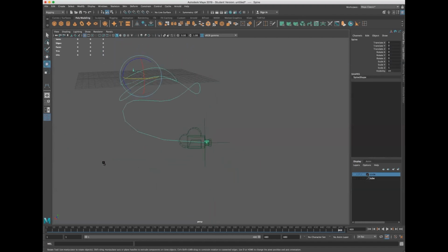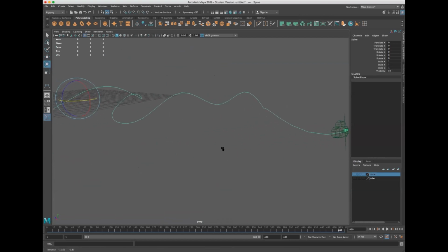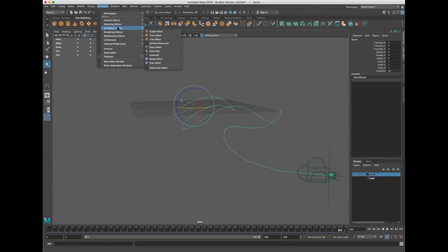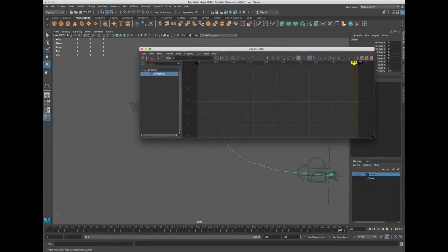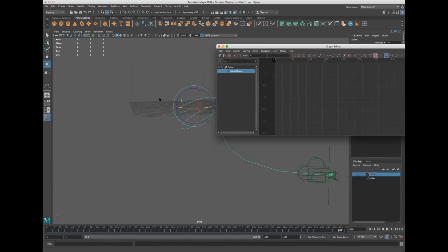If you select the curve, what I'm calling the spine, you see 480. And let's go to Windows, Animation, Graph Editor. When you use the Graph Editor, you'll have some data here.